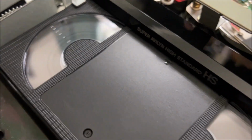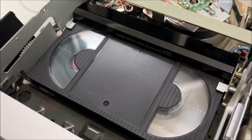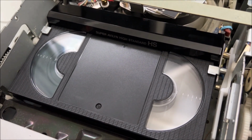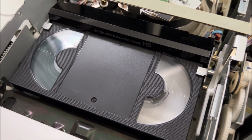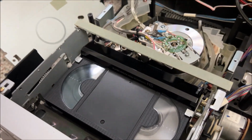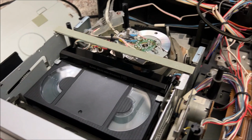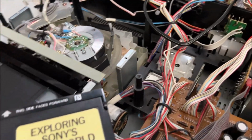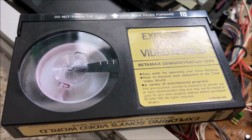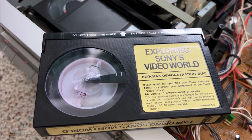It's also good to have a tape like this one. This is a TDK blank tape that reveals both reels, so you can see what's going on there. That's a very helpful visual as you're working on these machines. Notice that a lot of the original Betamax tapes don't have a window for both reels. In fact, they look like this. There's just one. So then what's happening over here is kind of a mystery.